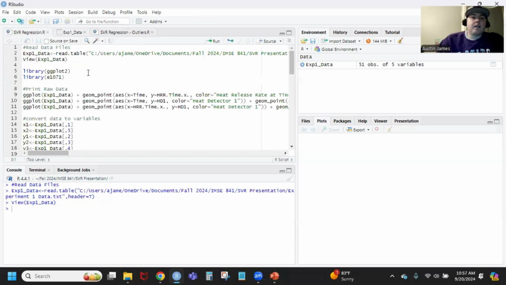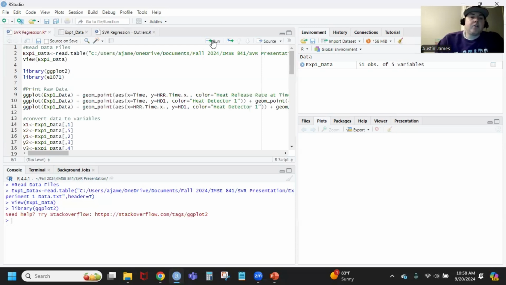We'll go ahead and step back through. There are a couple of things that we want to make sure we have loaded from our library. ggplot is how we're going to be creating our graphs for comparison. The library e1071 is an R package that you can get from the CRAN R website.